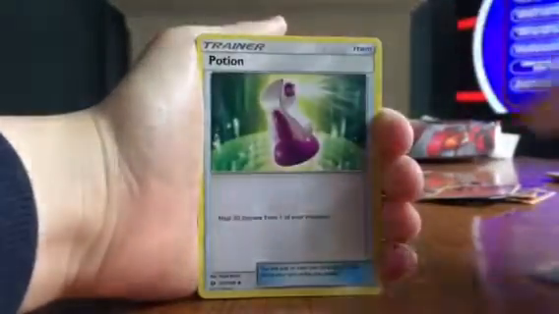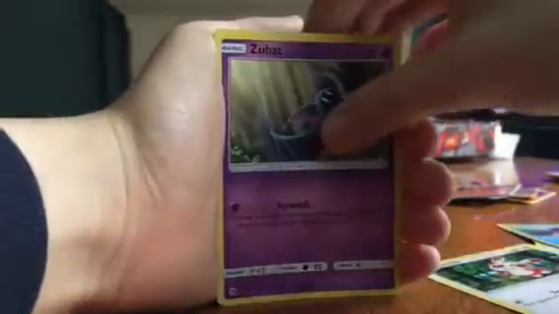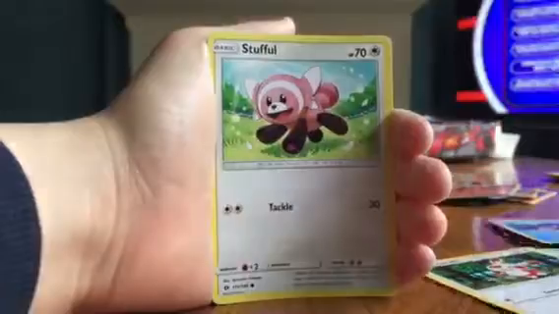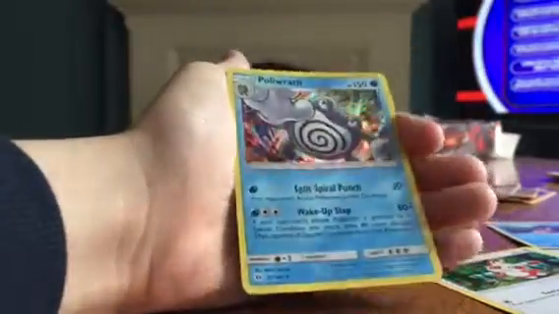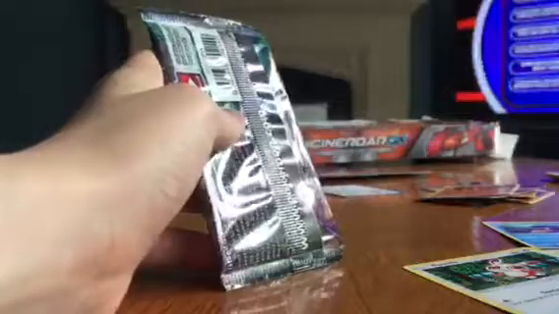Another Leaf Energy. Steenee. Spinda. Potion. Mongoose. Shellder. Zubat. Popplio. Stufful. Reverse Lillie. And then it's going to be a regular holo, but it's still good. A Poliwrath, that's not bad. Poliwrath holo obviously goes to the back.